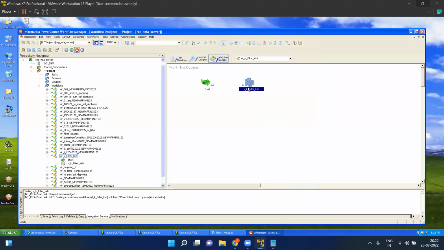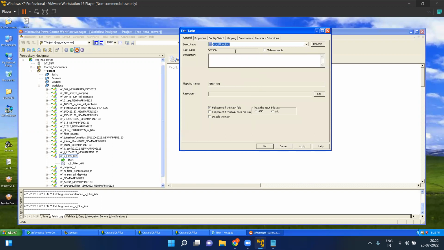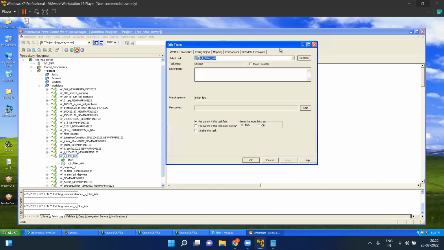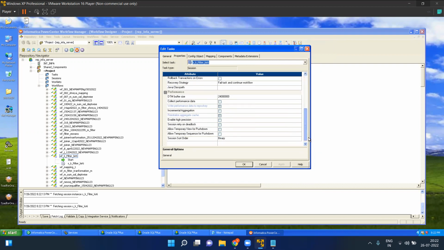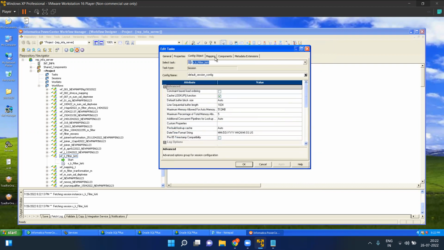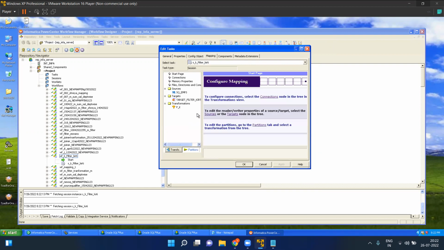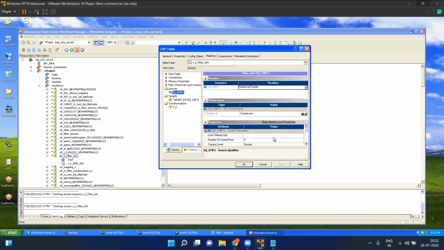Now if it is passing, how we can see in workflow monitor. Let me just show that. Just double click here. Go to properties. This is my source. Now I have to mention the source name actually.